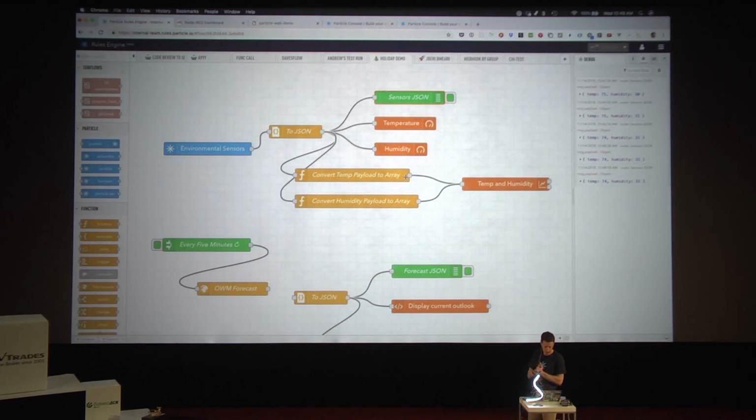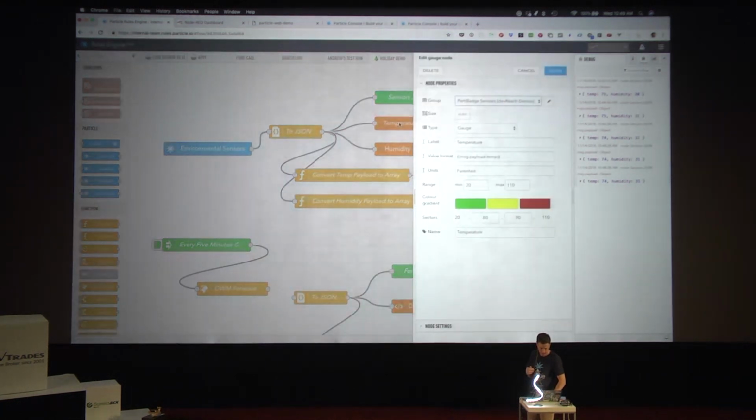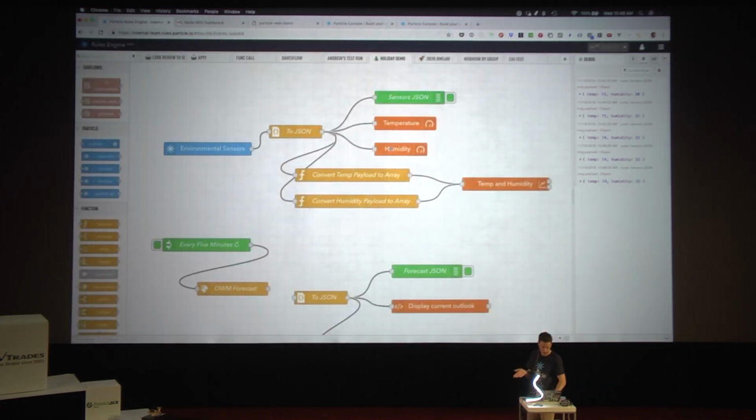But I'm doing a couple of interesting things with this. Again, as a JavaScript developer, someone that's working with a company that might be new to this space, doesn't want to pour a lot of money into it, you can create easy dashboards using a rules engine or using Node-RED. And so I have a couple of dashboard nodes here that I can use to show a gauge for my temperature and a gauge for the humidity, and then also to do a little bit of processing on this payload, and then a temperature and humidity bar graph as well.